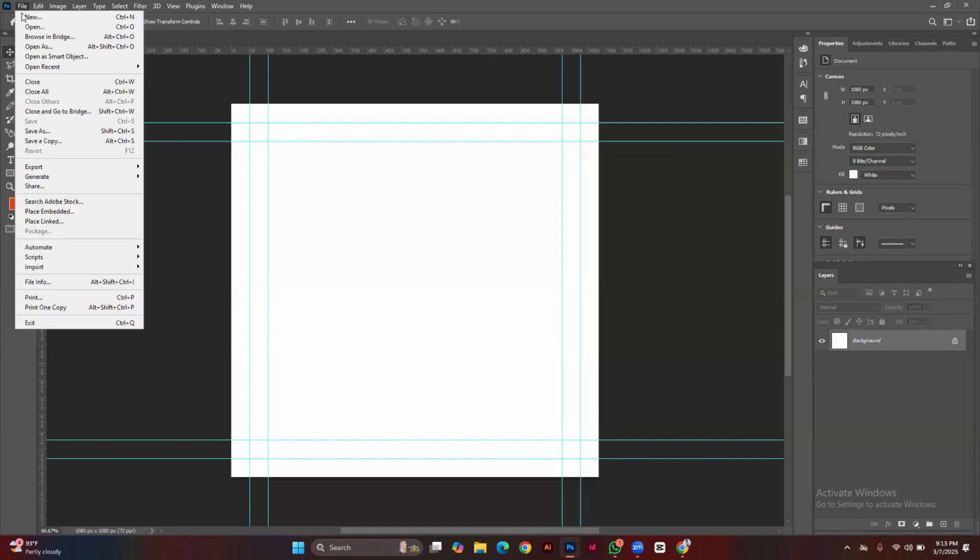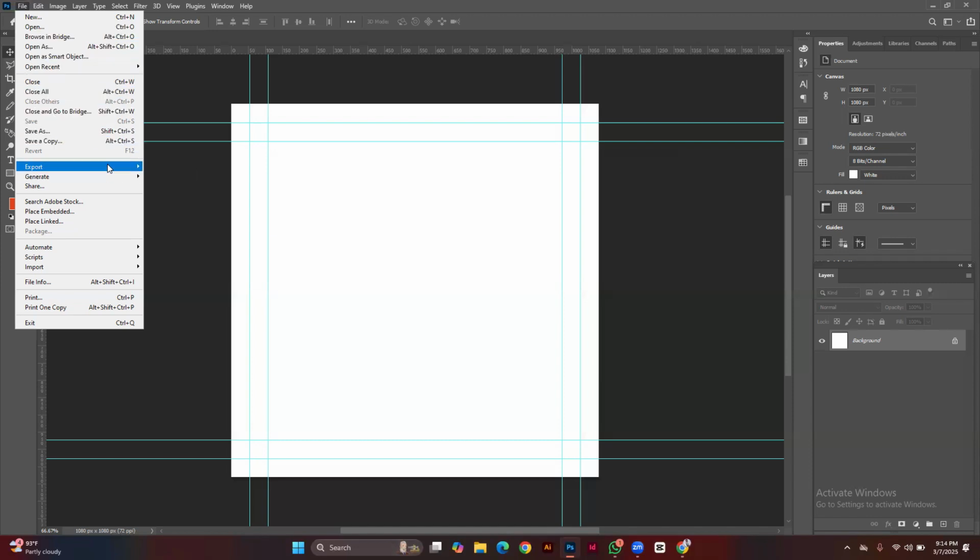File is where we have some of the basic controls. That's open, new file, save, save as, open as, close, close all. Just like in Microsoft Word and Google Workspace, the same as we have in this file.